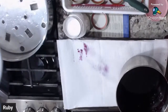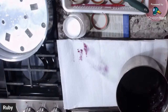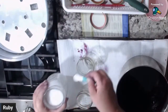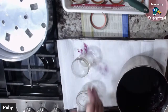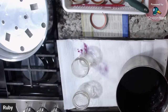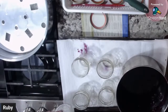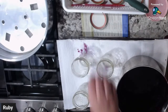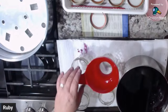Okay, so our steam canner is ready. So I'm just going to add a bit of citric acid to each of these jars. It's going to give me 4 at a time. And I just like to be safe. Let's put that over there. Okay. And let's add our jam.